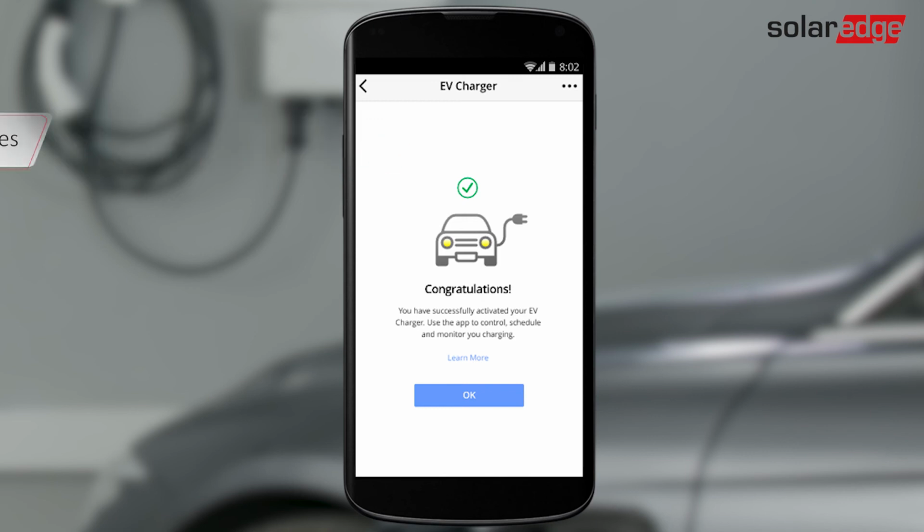Congratulations! The EV charger is activated and ready for configuration. Please join us in the next clip that shows how to configure and monitor charging.